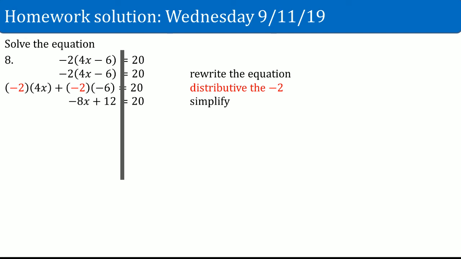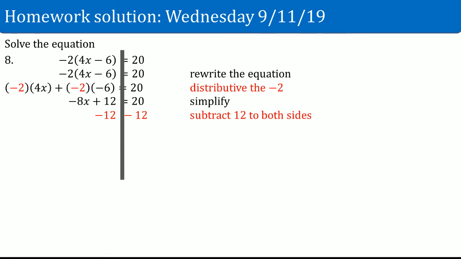Okay, this reminds you of Tuesday's problem. You want to deal with the outwardmost thing. The outwardmost thing here is that plus 12. What is the opposite of plus 12, or what is the inverse of plus 12? It is to subtract 12. Notice the plus 12 and the minus 12 cancel each other out. It makes the number 0.